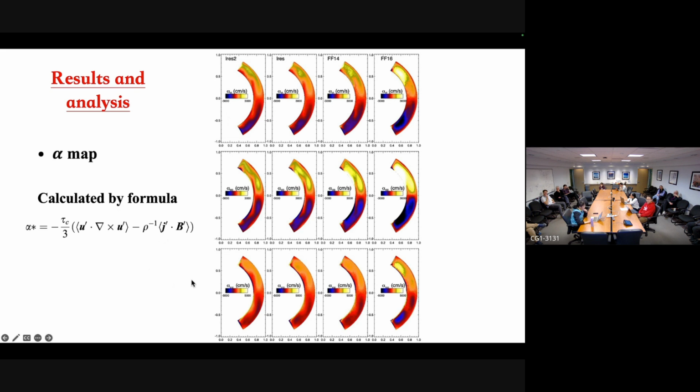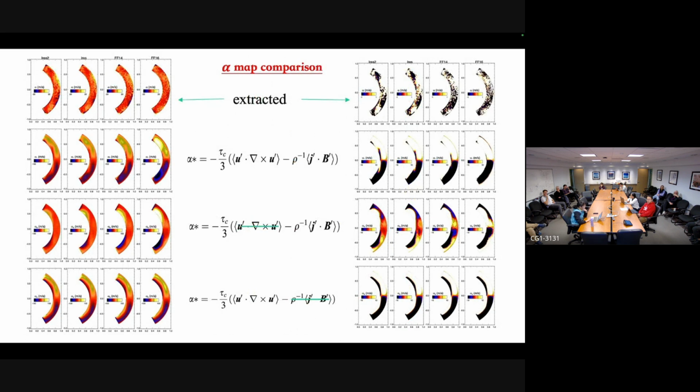But basically what I really want to show is this slice. Here at the top is what we extrapolate for the 4 cases. And here you see what I calculate, of course also from the simulation data using this formula. And this one is where I calculated the alpha if I drop the kinetic term and only use the current helicity term, and this one is where I drop the current helicity term and only use the kinetic helicity term.